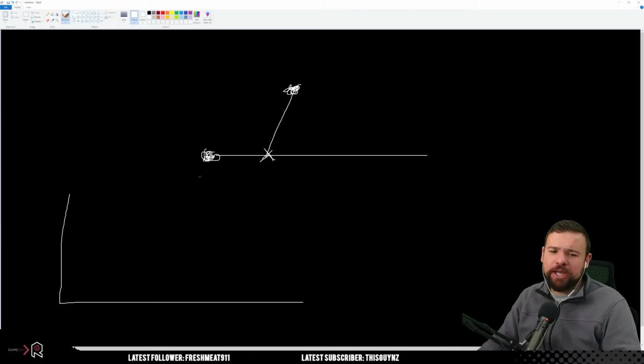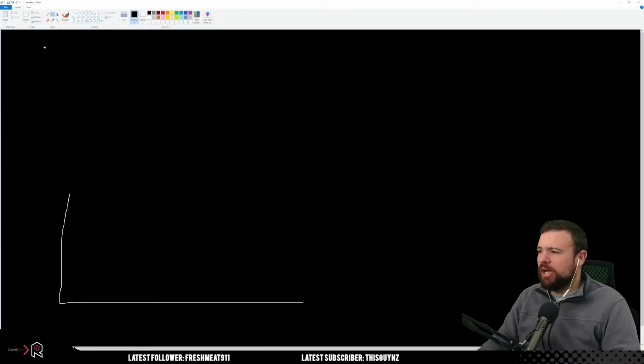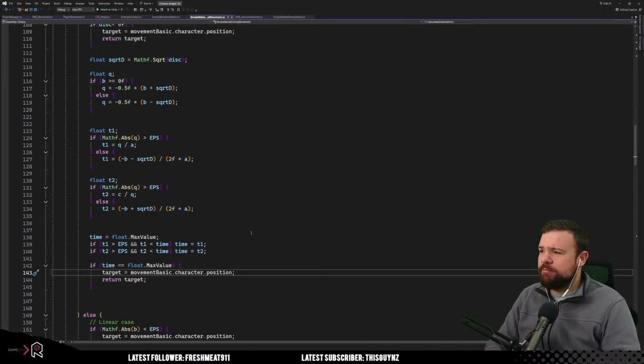Am I using A star? I think that's A star, right? That's the pathfinding algorithm. Yeah, live and learn. I don't think I'm using A star. I don't know what I'm using. I don't know what Unity's nav mesh is based on.